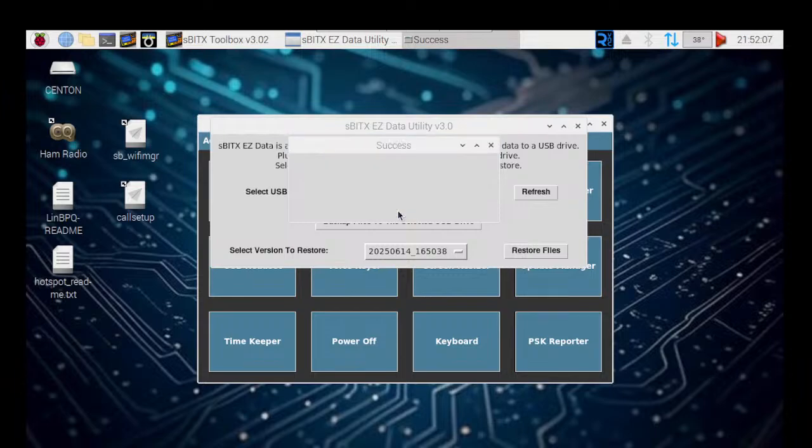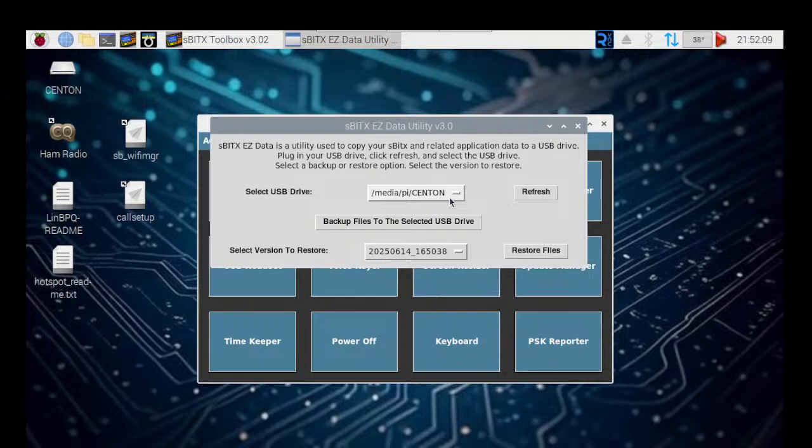So I'm going to click OK here. So now that my files have been backed up to the USB drive, I'll show you down here. The backup we just made does show up in this list. So as I was saying, we do have 2 other backups on this system that I created earlier today. So this will actually list all the different backups, and if I want to pick one, I can take the latest one and I can press restore.